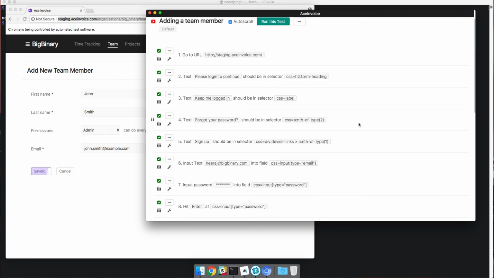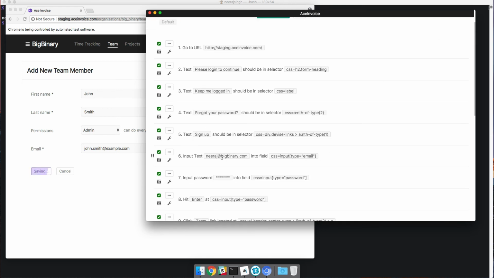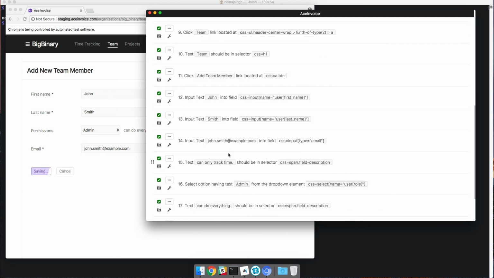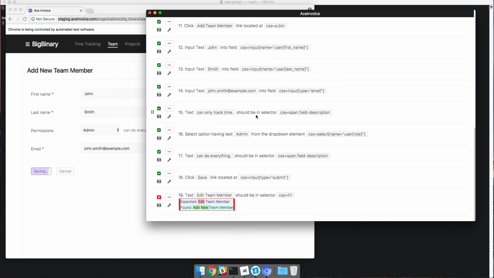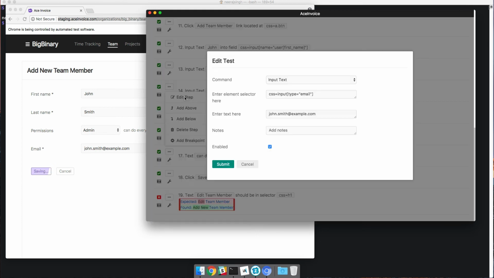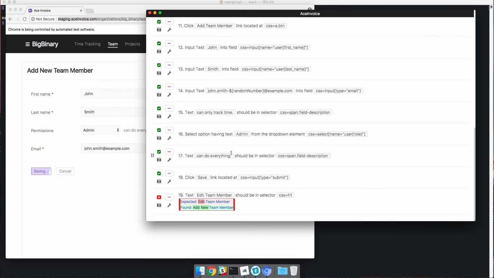So what's the fix? The fix is that we need to have a random number, and then we can create the email with it. So let's first go and change the step, and here we can say that we will create a variable called random, at example.com. And now we don't have a variable random.